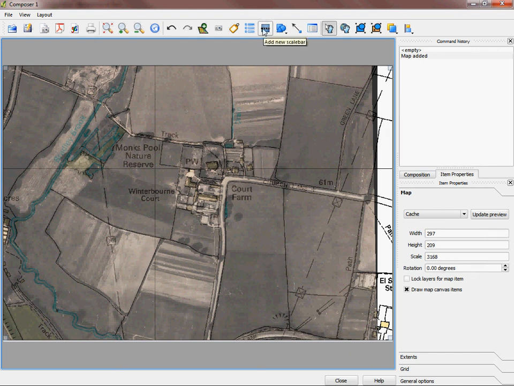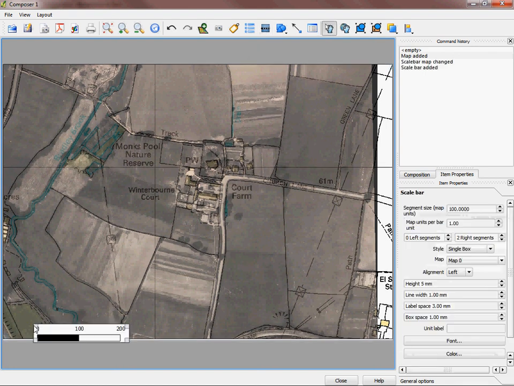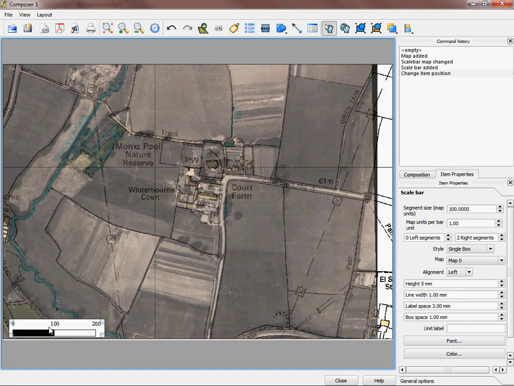For example, we have up here scale bar. So what I can do is go down to here, put a scale bar in. So in this case, I've given it a 100 meter scale bar, but you can adapt this accordingly, and it will change as needed.